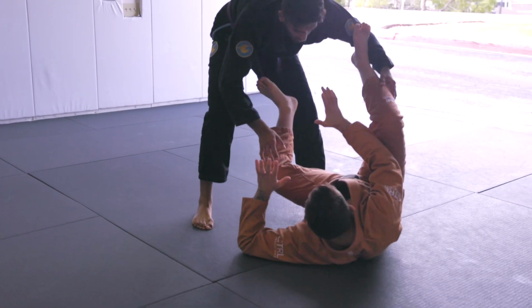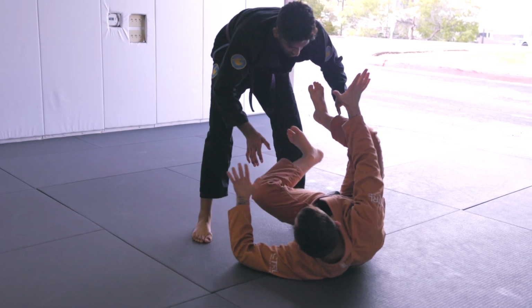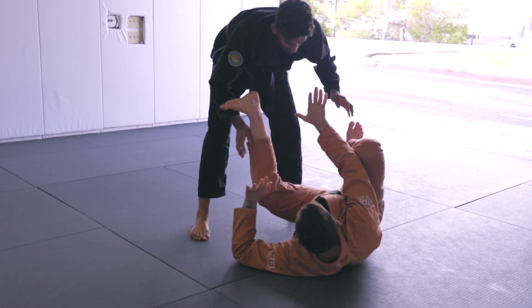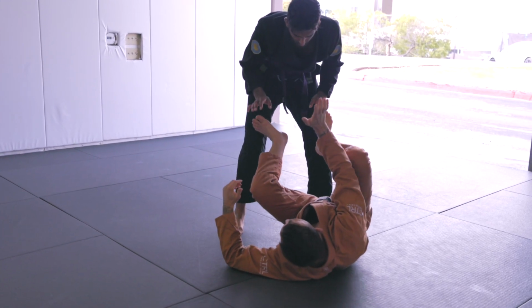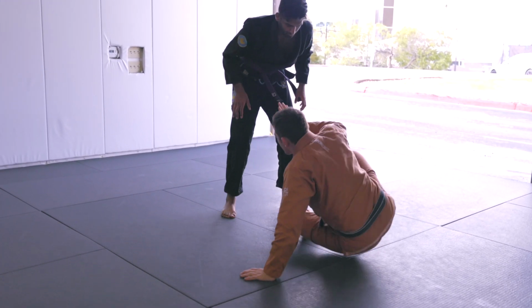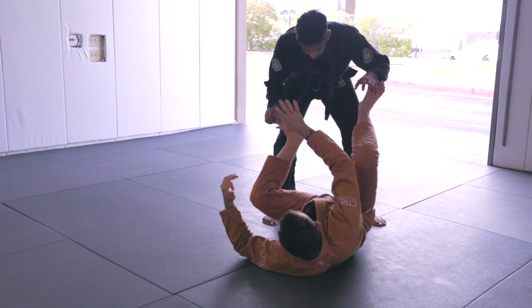If I'm here and my opponent's over me, I have to get some form of a grip. If I have nothing, I'm in huge trouble. Okay, so when I'm on my back here, and ideally I don't want to be on my back like this always. You know, some people thrive here, but generally speaking, we're probably safer when we're here. But this does happen. Maybe he's put me here, maybe I'm just out of position, okay?